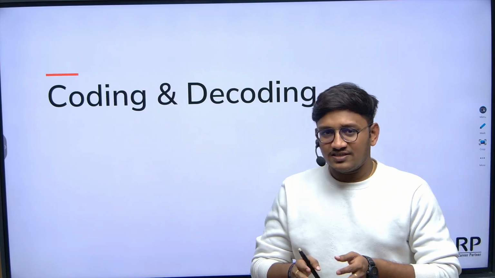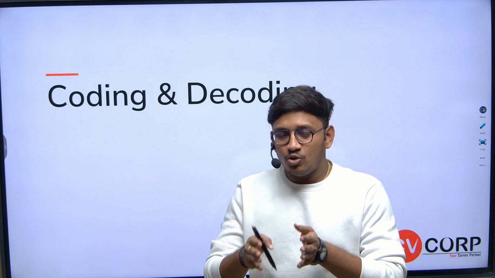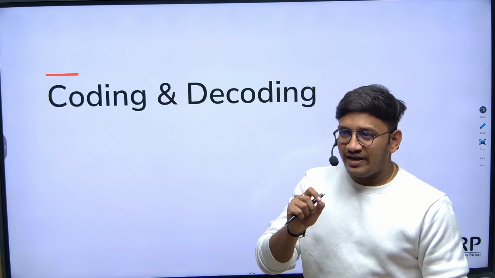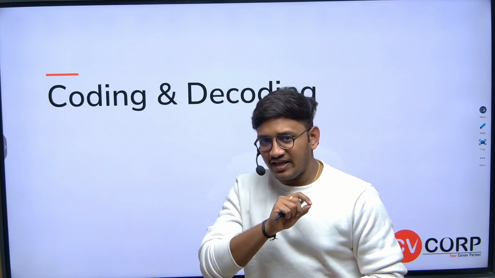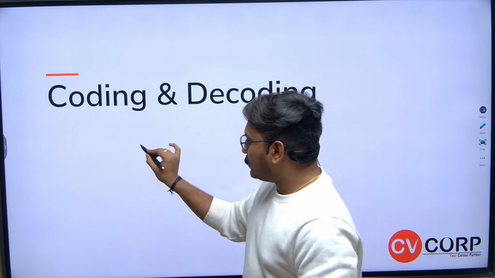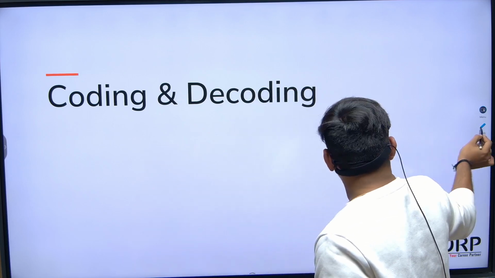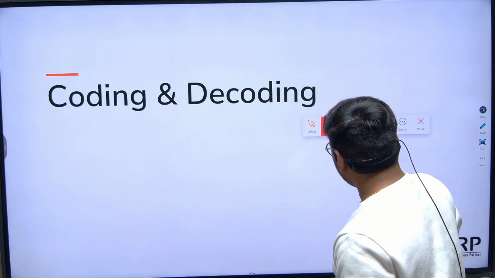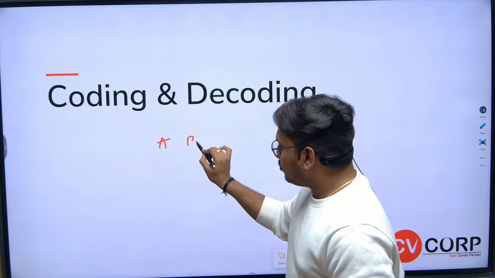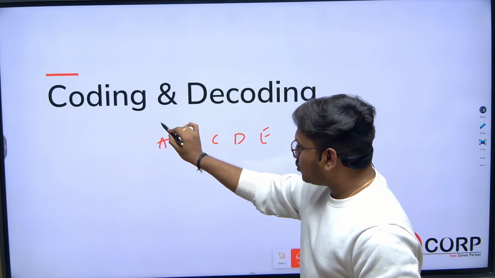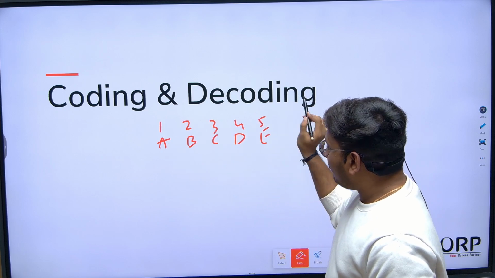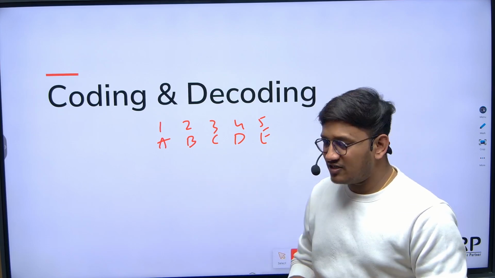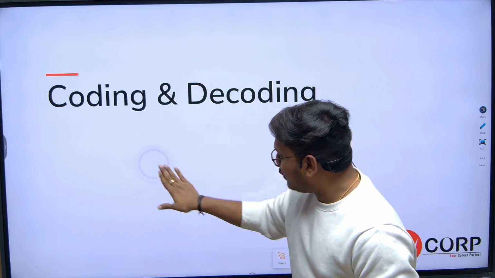Before that, as I said, we just need to know the place values of alphabets. If you write A to Z in the exam on the paper and start giving numbers to all the alphabets, A B C D E F, writing 1 2 3 4 5 and so on up to Z, it will consume a lot of time. Instead of writing all those numbers, it's better if you have a clear idea of the place values of alphabets.